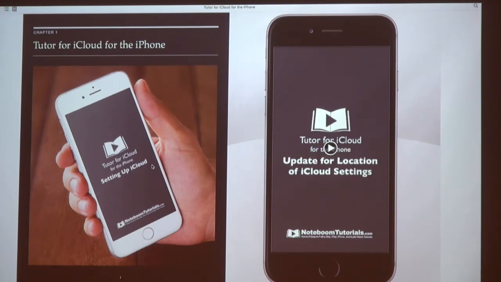And he's been doing it for, I think, about 10 years. He used to be an Apple genius, and then got into this tutorial business. And he does a great job.